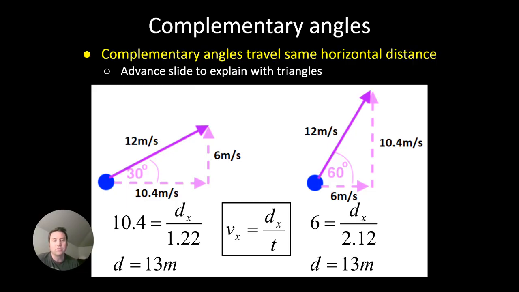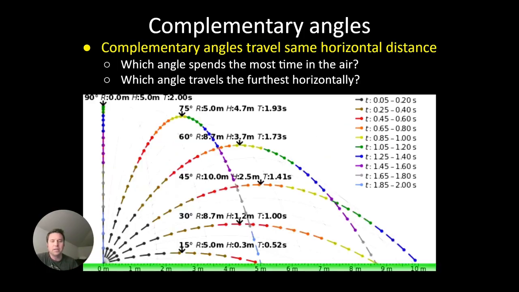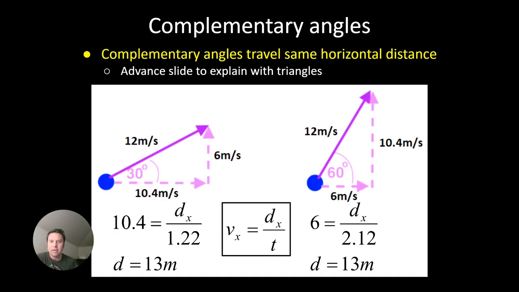You can do the same thing with this one, except because you shoot it at 60 degrees, it's going to be in the air for almost 2 seconds, 2.12, but you still get 13. So it's going slower forward, but it's in the air longer, so it still ends up going the same distance. And I'm going to try to insert that video right after this.